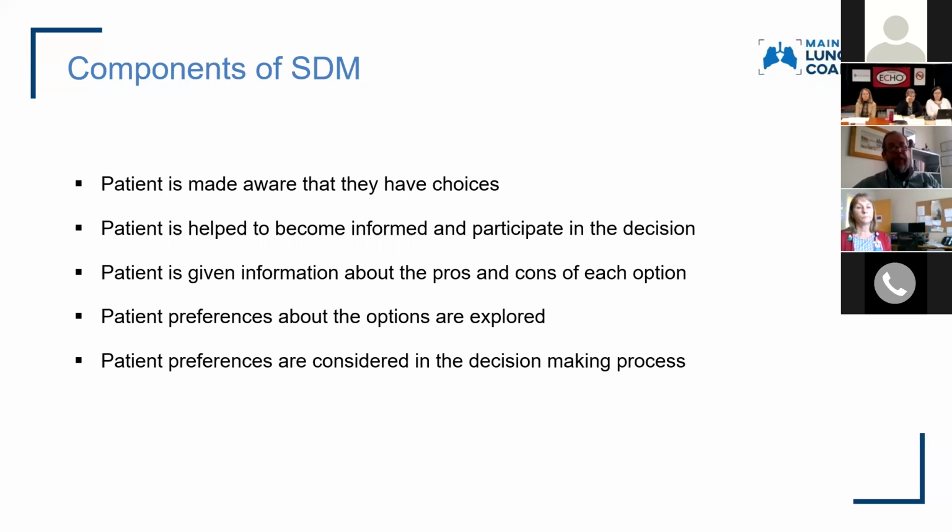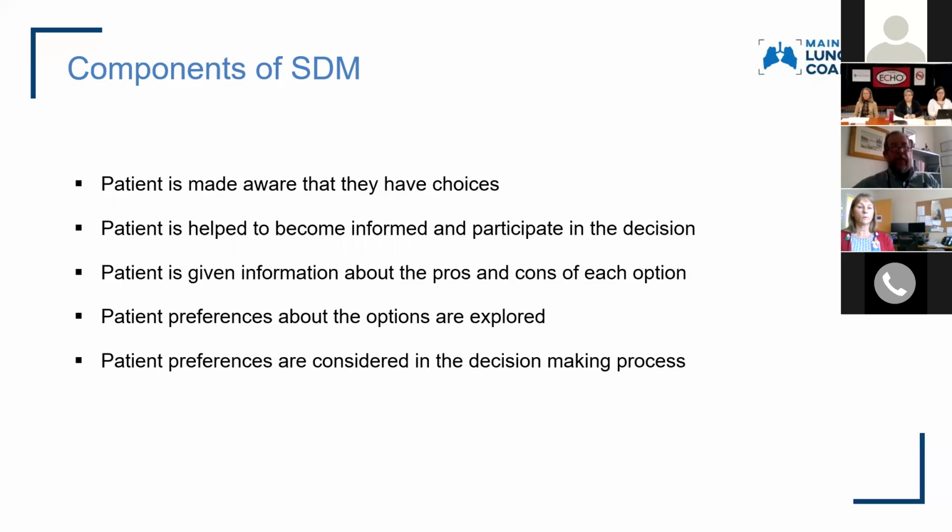And as I said, shared decision-making is a process, in other words, a set of steps. And this is what is required as part of the lung cancer screening process. So I want to just quickly review the steps. First of all, let the person know that there is a choice in front of them and that you want them to be involved, and that you're going to help them to understand the information and participate in the decision.